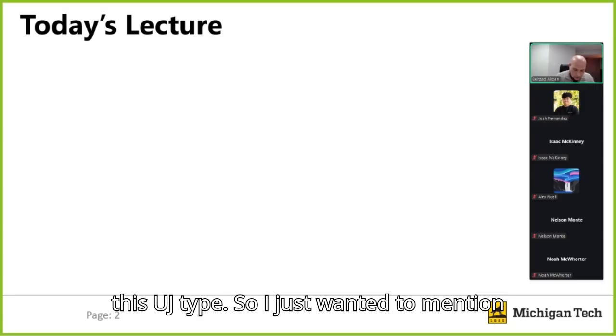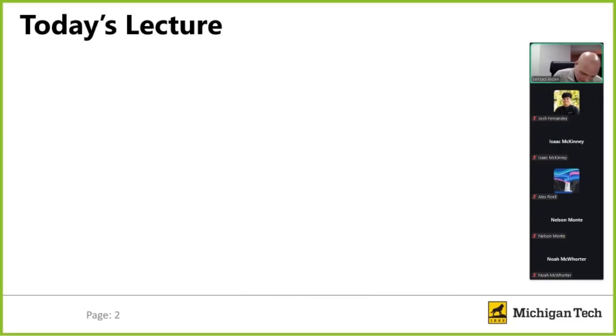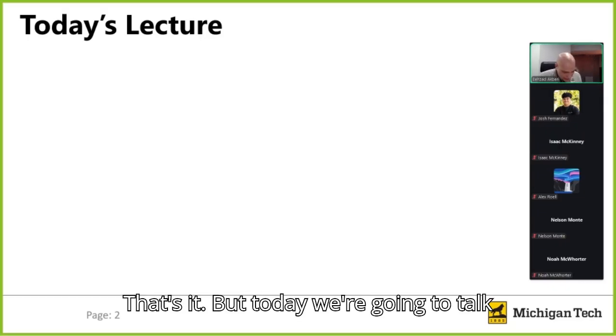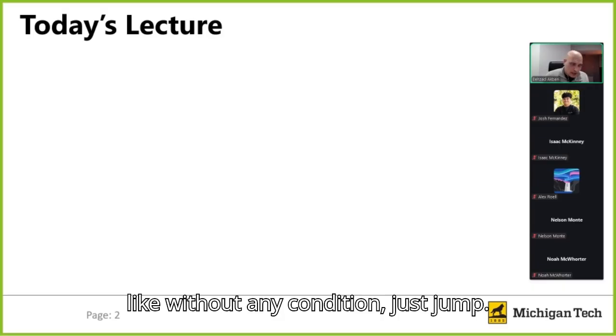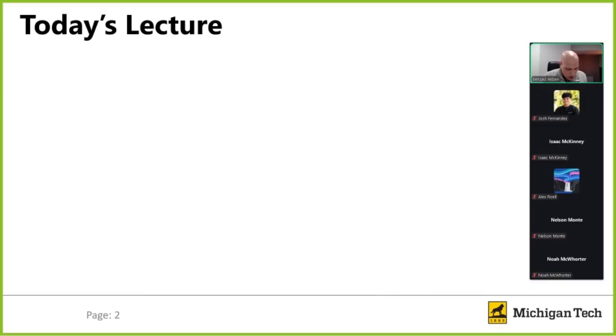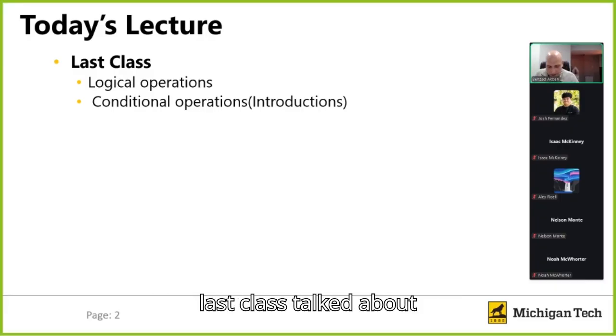So I just wanted to mention this too, because nobody asked me questions, so I know you all found it out. Okay. That's it. But today we're going to talk about jump. Like without any condition, just jump. We're going to talk about that, so that's done. So, what else did we talk about last class? We also talked last class about logical operations.